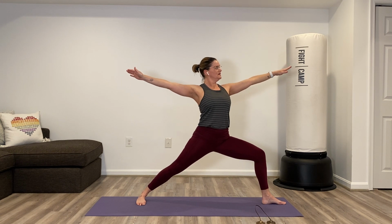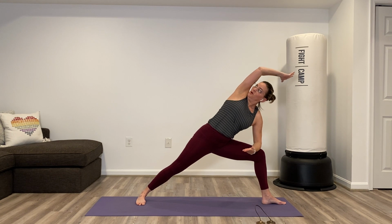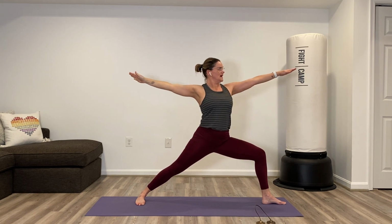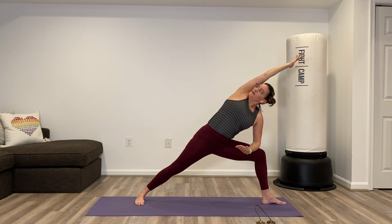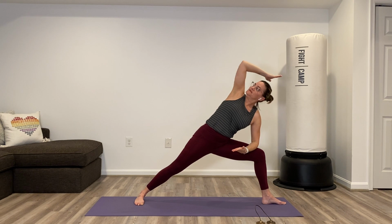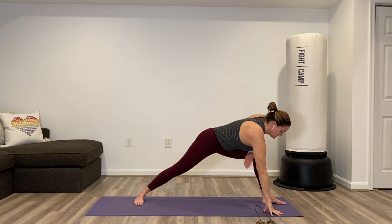Inhale here. Change on the exhale. Elbow to knee, top arm, palm down overhead, reach. Do it again, come upright. And exhale. Inhale, come upright. Exhale, reach. Look down at the mat, come back to that low lunge.